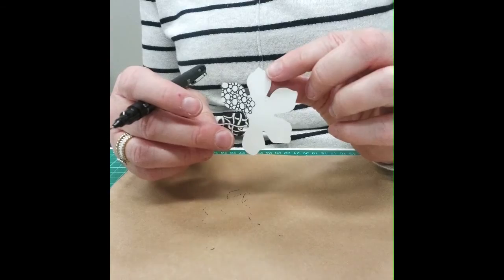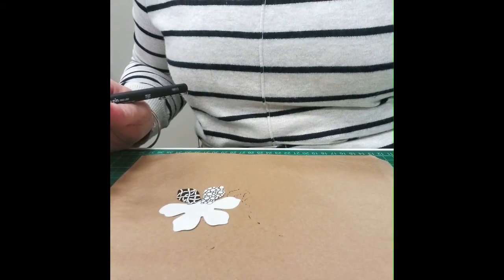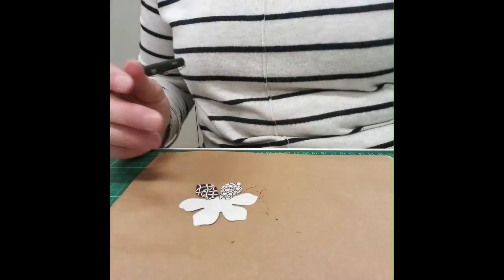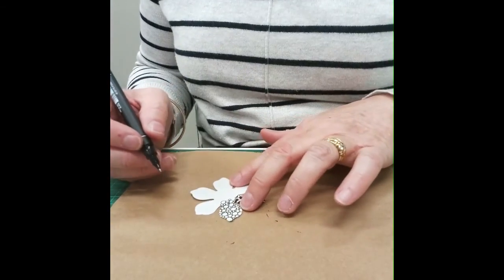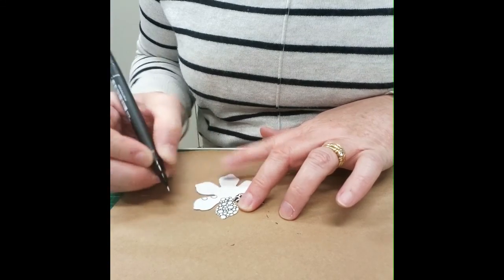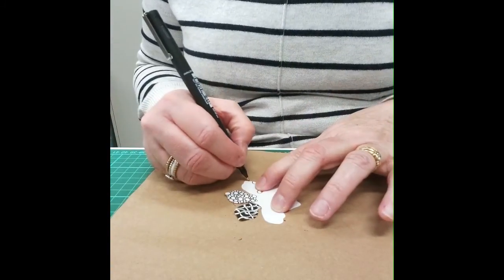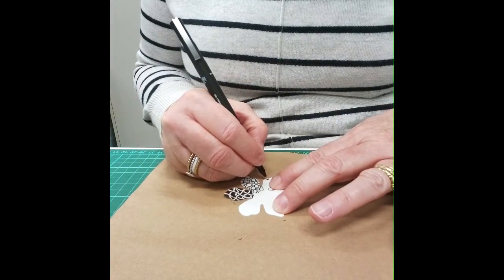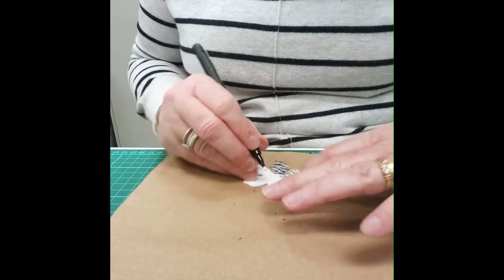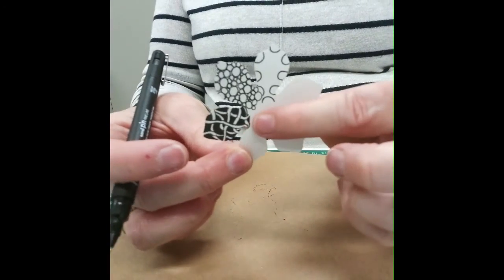So this next petal, I think I might do crescent moon. Why not? So crescent moon, which is this tangle here. Okay, so I'm going to start working my way around the edge, doing those half moons, if you like, crescents, like that. Keep going right around the edge. And make sure that we do one working down towards the center as well.